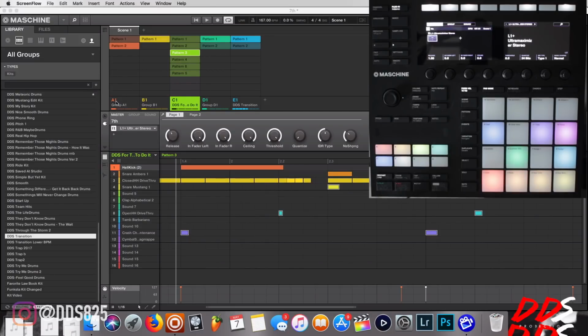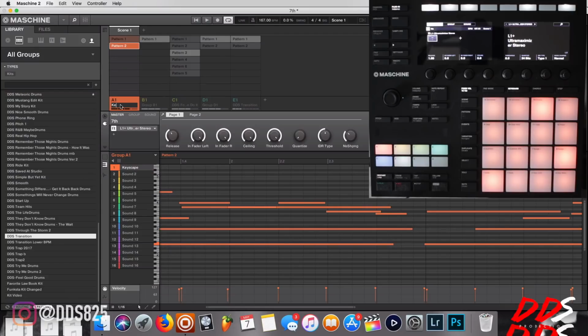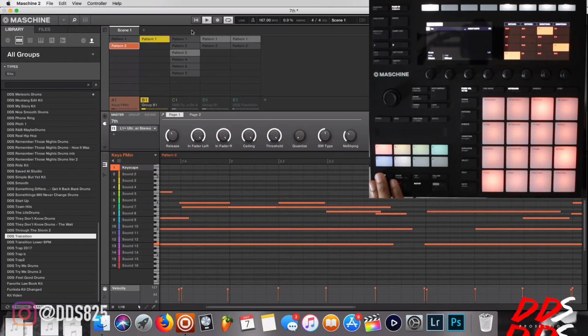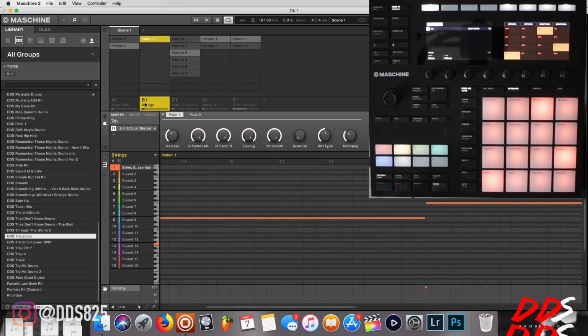Now, to make it easier for you all, what I do is I label my patterns. So I'll sit here and say, let me see what this sound is. Okay, I know that's my keys. So I go right here, drop keys, and then I'll put the key that is in F minor, so that way I remember that for later. Okay, and then this, hear what this sound is. Okay, that's the strings. So I just go add strings right here. And then from there, I go over and see what this is. I already know this is my 808, so I'm just gonna put 808 there. So that makes it even better, so that way I don't have to guess which group is which and all of that.